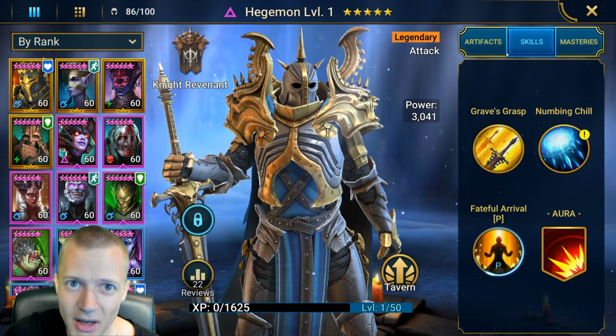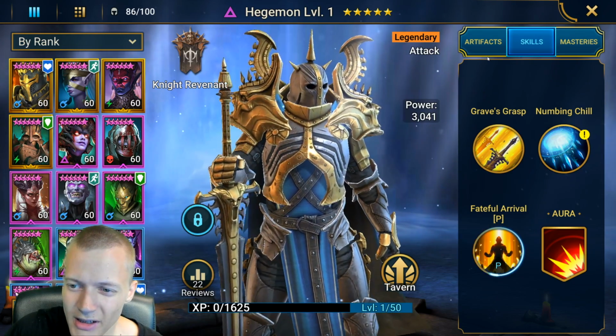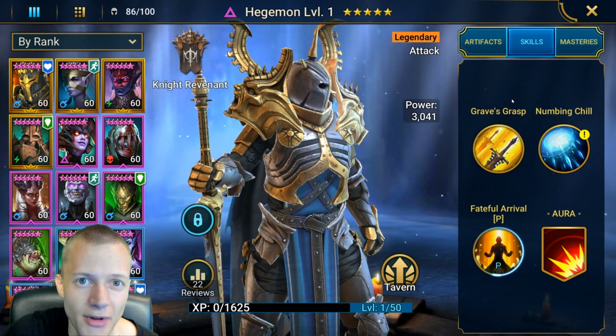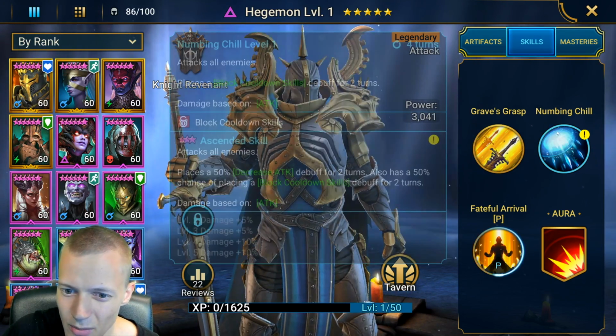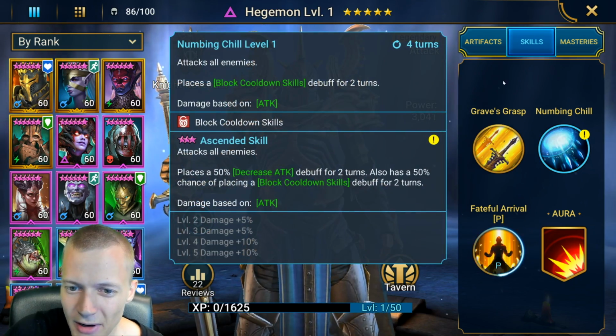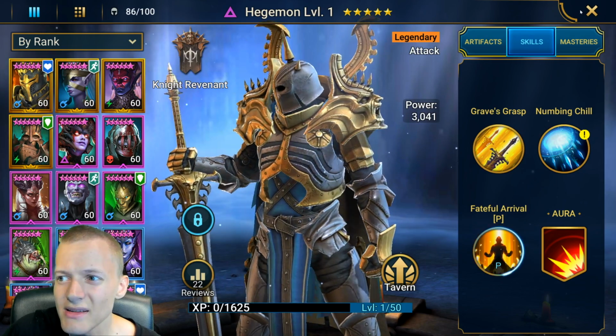As for dungeons, I don't think speed is too relevant in dungeons, nor the clan boss, because I think most of them are immune to debuffs like that. I think they're immune to block cooldown skills. So I'm not sure how effective he would be there. But yeah, this guy is an ultimate PvP badass.